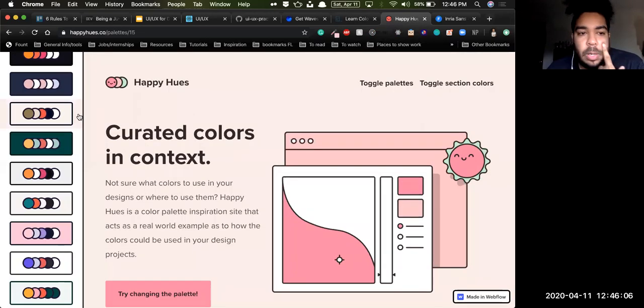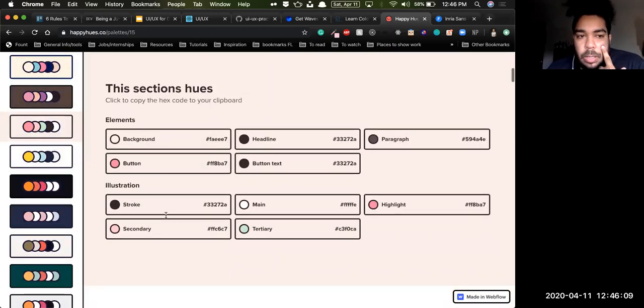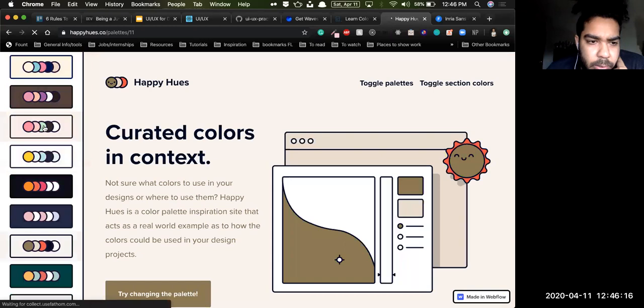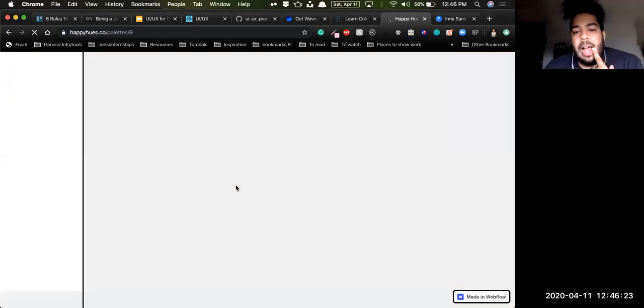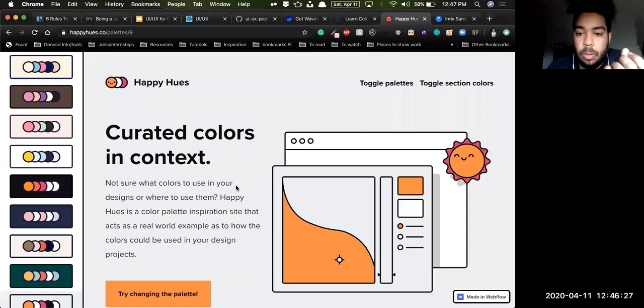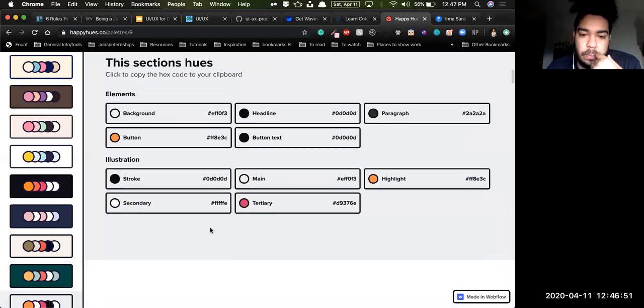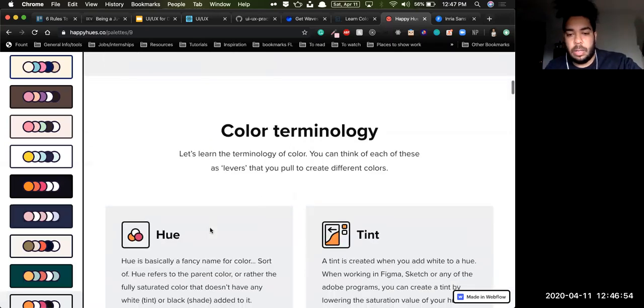Happy Hues, I think, is a super cool website where the person basically set up a bunch of colors on the side, usually I think it's 6 colors in total with the background. If you pick one, you'll see how they set up the website with it and which colors were used for what. Like this dark black or grayish was only for the stroke. The main color is that really light gray. And then you have the highlight, which I would assume is maybe the primary color for the accents, right? And then you have the secondary color and then the tertiary color. And you can kind of just see in every section how they use the colors. And I think it's super interesting.